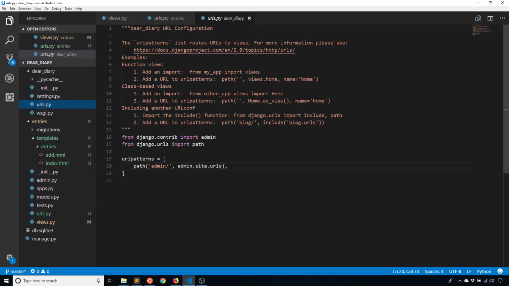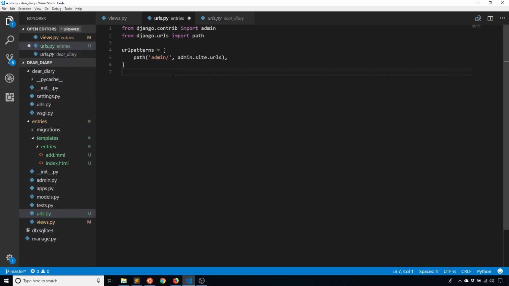And I'm going to go to the urls.py in my Dear Diary directory, and I'm just going to copy it because it's a little faster that way. And I'm going to put this into entries. And I'll remove the parts that aren't relevant. So admin, and I'll save it. And basically, you need to append things to this URL patterns list. So in my case, I want the index to display when they hit the index. So basically nothing is after the domain. And then this part is going to be the view that they should get sent to.